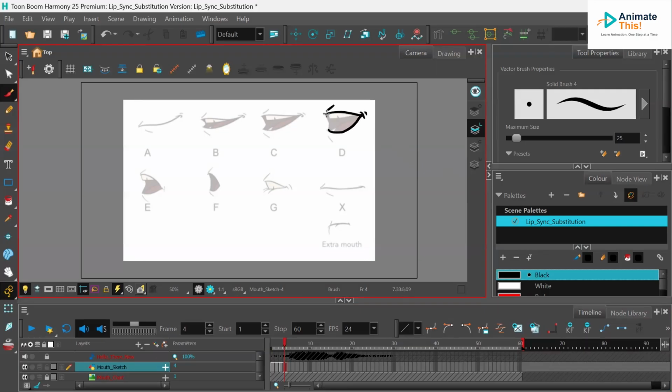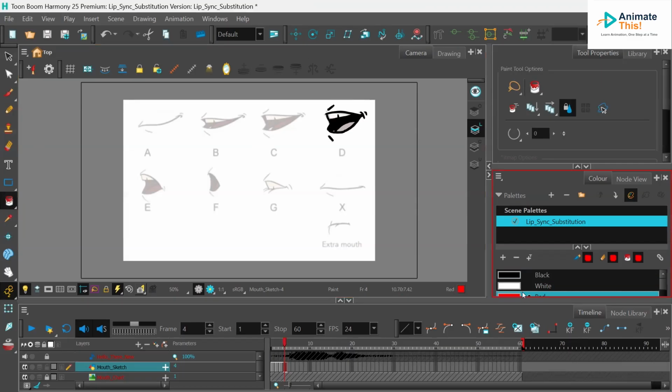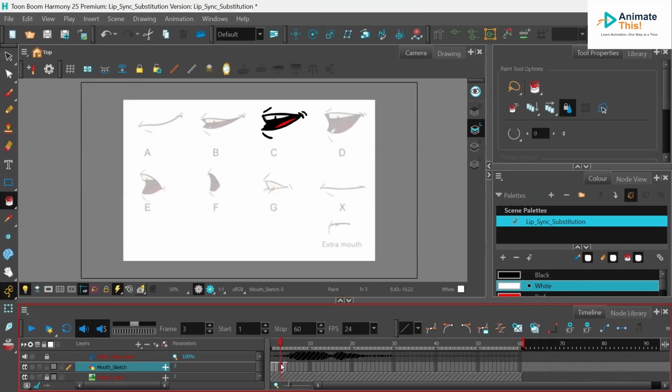Now, obviously, with these designs, you are going to want to make sure that they fit the character that you have created. So your mouth shapes will look a little different than mine because your character should probably be a little different than mine. Actually, I think I forgot to color the teeth on this one. Let me check if the other teeth are colored. Yeah, that one's good. So your mouth will be designed based off of the character you're creating.